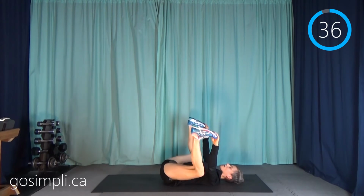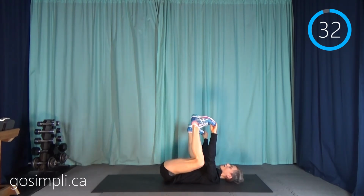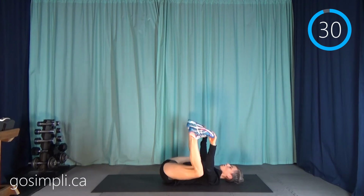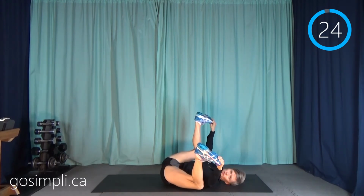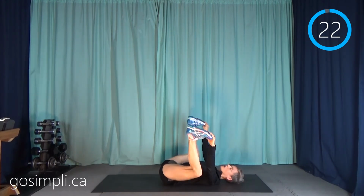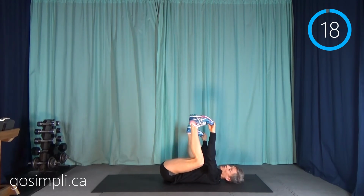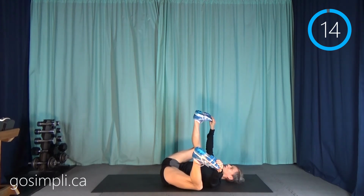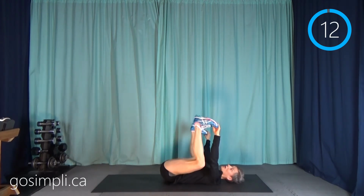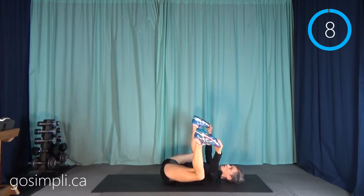And you can rock side to side a little bit and massage your back along your spine there, or you can hold it still. I think in yoga they call this dead bug pose. If you're moving, it's happy baby. I do actually do yoga nightly, but I don't teach it. So I don't know all the names of the poses that go with it. But I do enjoy doing it and find it an excellent resource for my IBS, for sure.